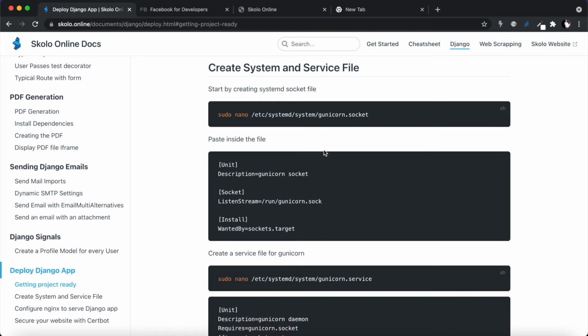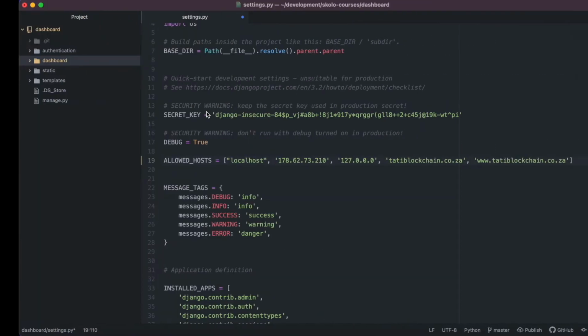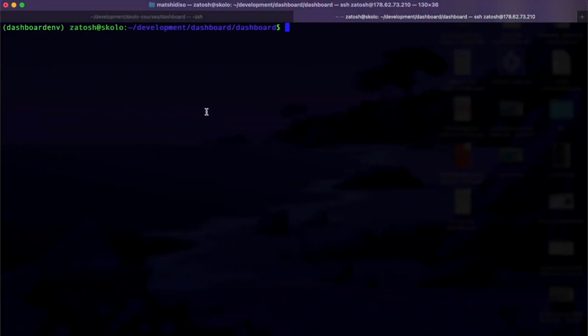And I think with the Django application, this is probably the best way to run it. Okay, so I'm going to start by creating a new socket file. All right, so you need a new socket that's going to be used to run this, and then I'm going to just paste that in there. All right, and then just change this name Gunicorn. You don't have to call your socket Gunicorn.